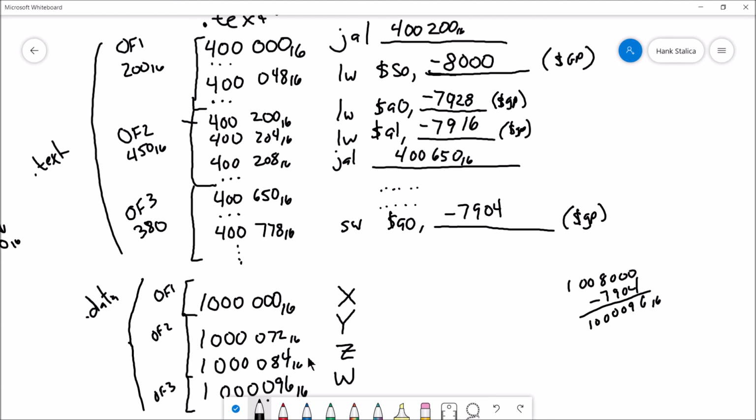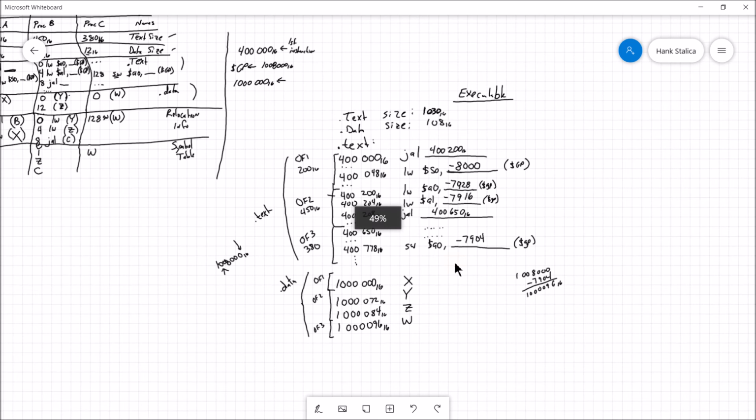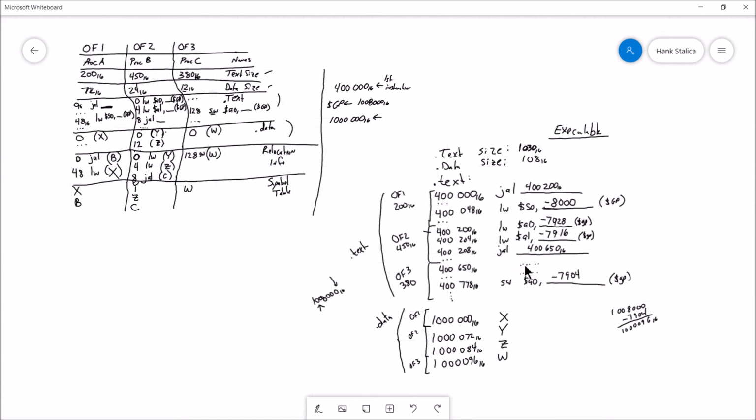All right, so there you go. In the previous video you had a much simpler example just to get you started. In this video we've got quite a bit more going on, with a little more in-depth explanation, but that's how it works. That's what the linker is doing, right? The linker is combining object files into one executable file. Once you have your executable file, the loader then takes your executable file, puts it into memory, and starts it running.